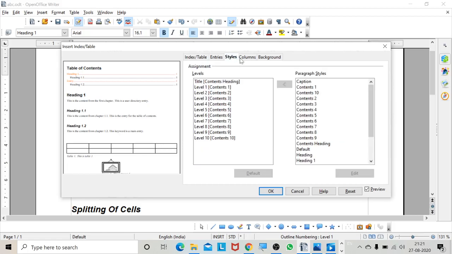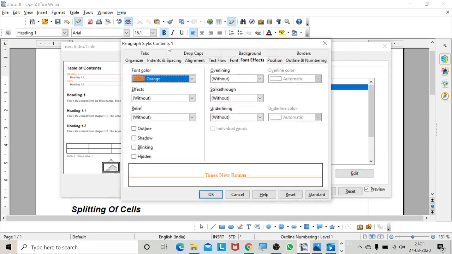You can also set the styles, like Content 1. The Content 1 or main heading should come in green color, for example, and there should be underlining. It should come single underlined, and you can give it a background also or whatever you want.